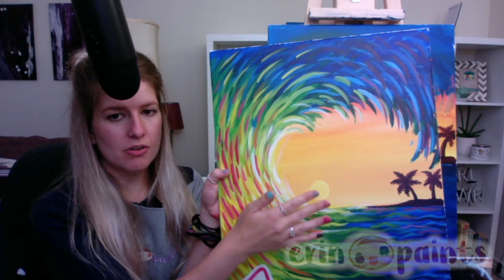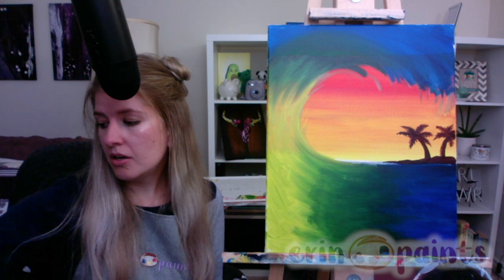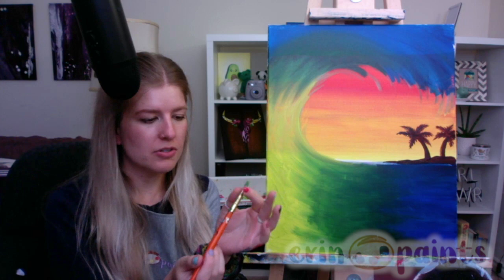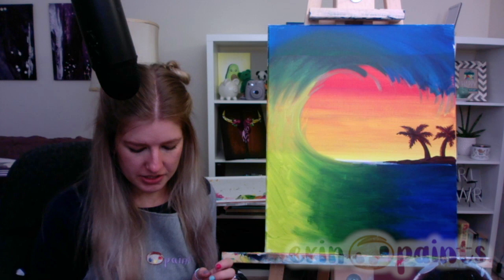In terms of the brush you use, you can use really whatever you like. I'm actually going to switch to the medium round brush though. I do like this one, even for smaller objects sometimes, because it helps keep the paint very smooth, rather than kind of streaking it. If you're using a small brush, sometimes the bristles can kind of streak the paint a little too much, if that makes sense. It kind of moves the paint around too much and it allows the canvas to show through, versus if you use more bristles, it'll help smooth the paint out and keep it nice and thick. So that's my reasoning, but you can use whatever you like. So I'm just mixing yellow and white on my plate. I would say about half-half if you want ratios there.